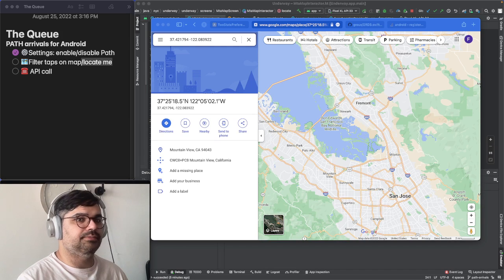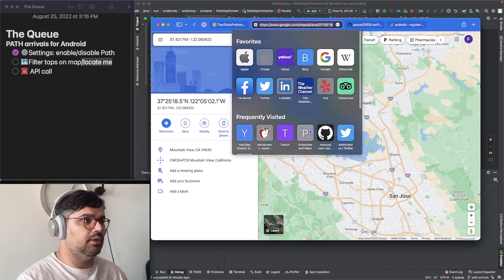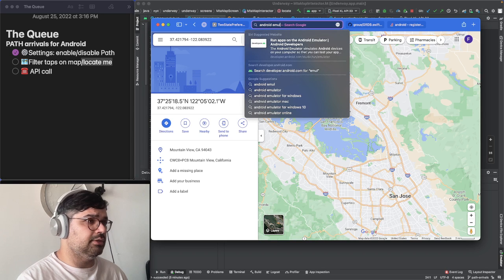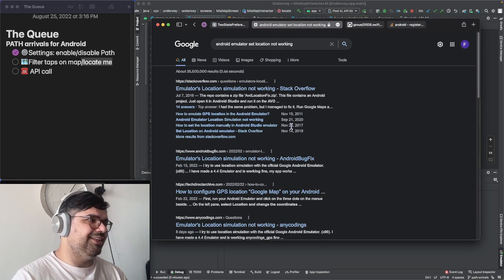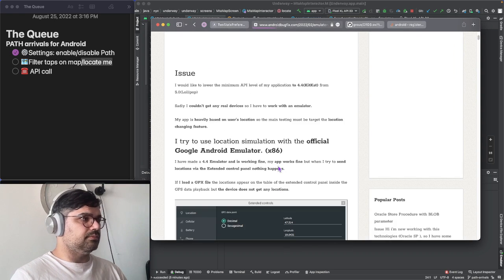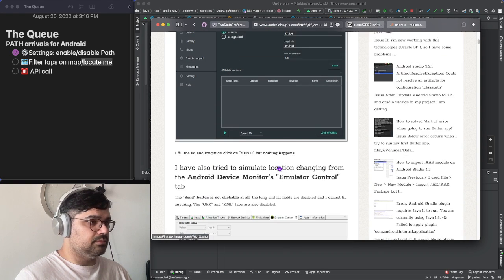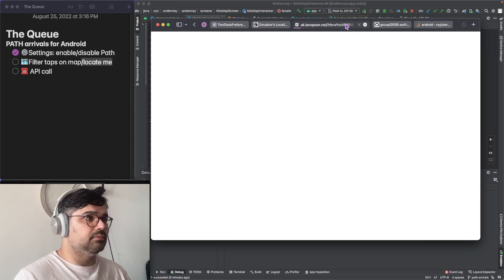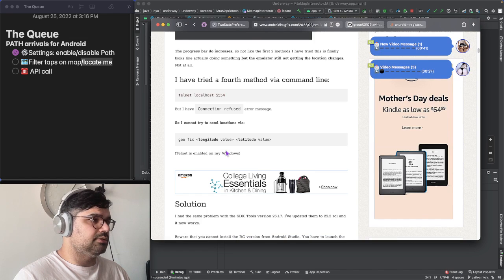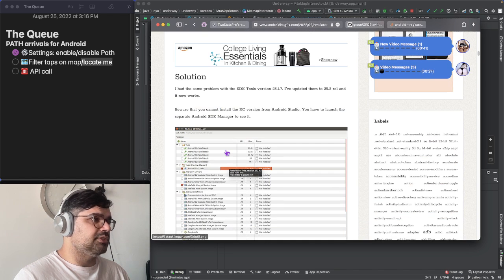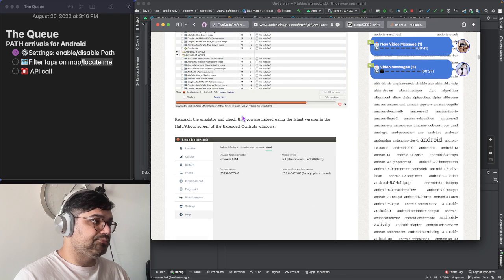Okay, Android emulator, set location, not working. Oh, I didn't want to click on add. Solution. You launched the emulator.